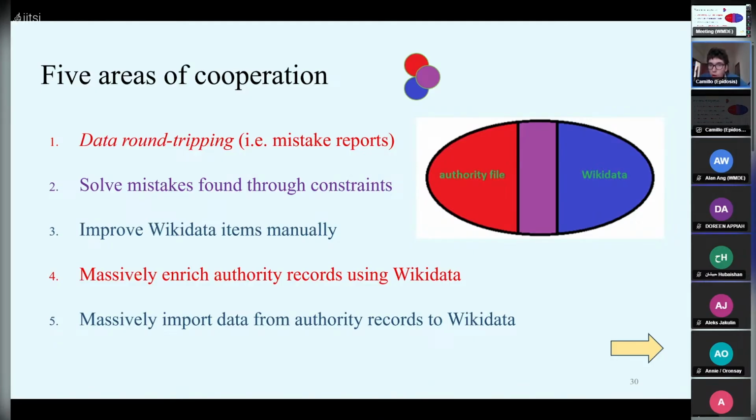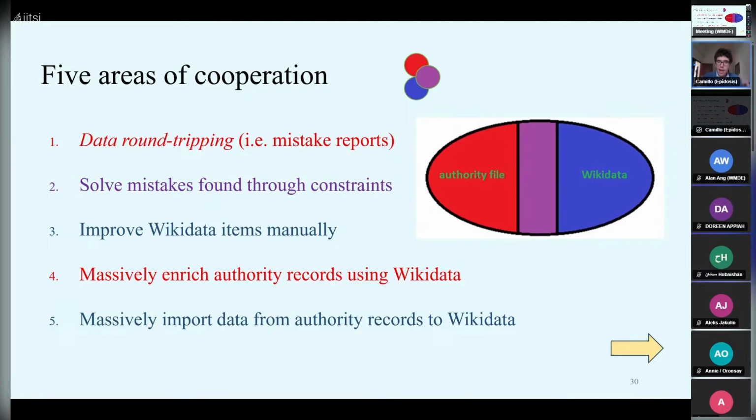Second aspect, through Wikidata and its constraint violations specifically, it's easy to find mistakes that affect the interconnection between the two and, for example, to find duplicates in Wikidata and duplicates in the authority file. So going to the constraint violations, you can find the mistakes in both of the two involved parties.